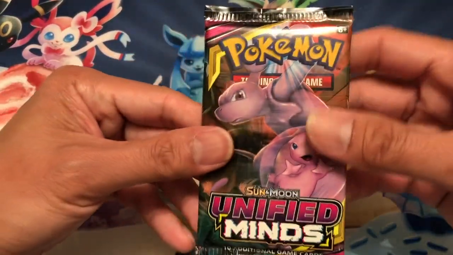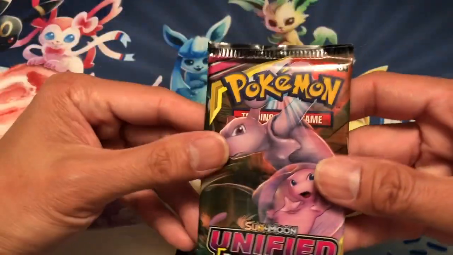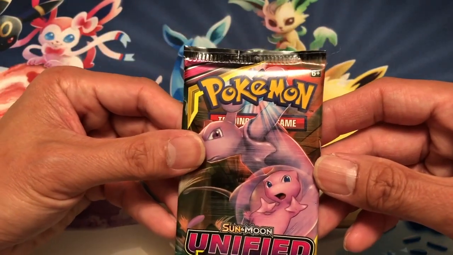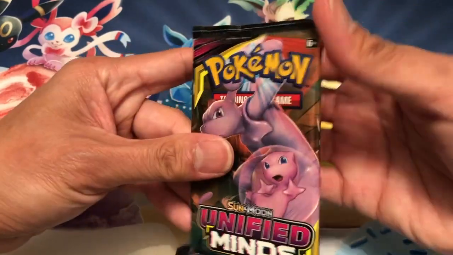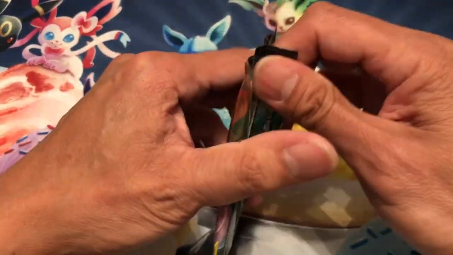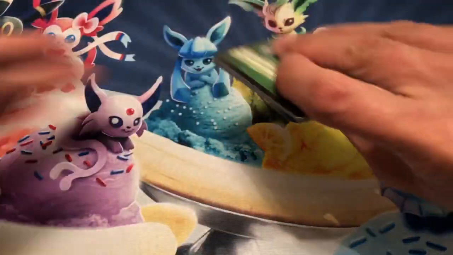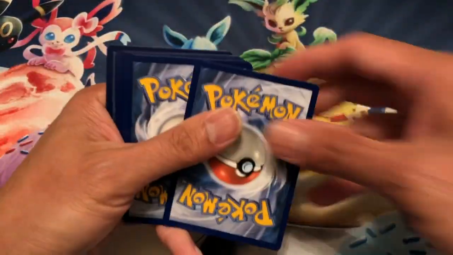Alright, guys, welcome back. So, I didn't have any luck with any of those packs. That was pretty disappointing. No holos, no reverse holos, nothing. But I have this one last pack of Unified Minds. We'll see what we get. Maybe we can make it up with this pack right here.